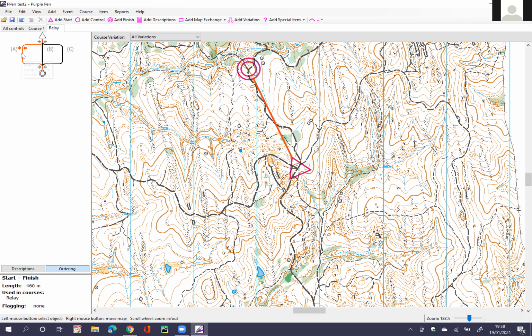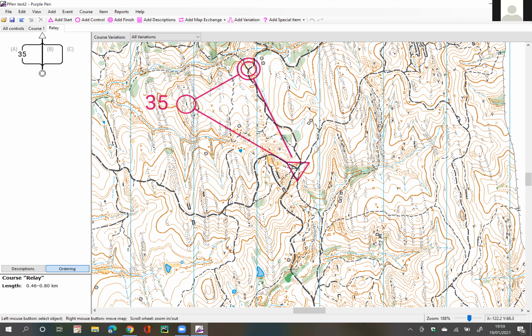So let's click on A. Click on the line to A and you can see it's red. Then go up to add control, or the shortcut control A. And we can add the first forking A. So where should we go? Let's go over this way. We can go to this little cliff. So that's our first forking.